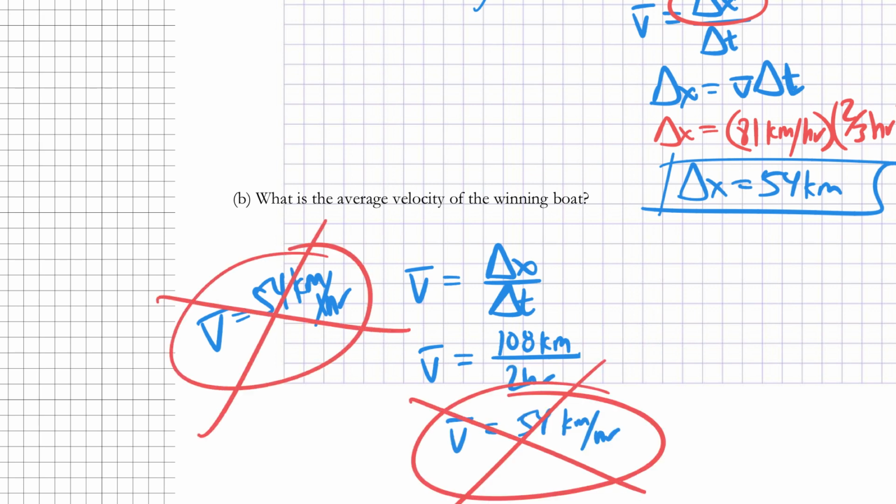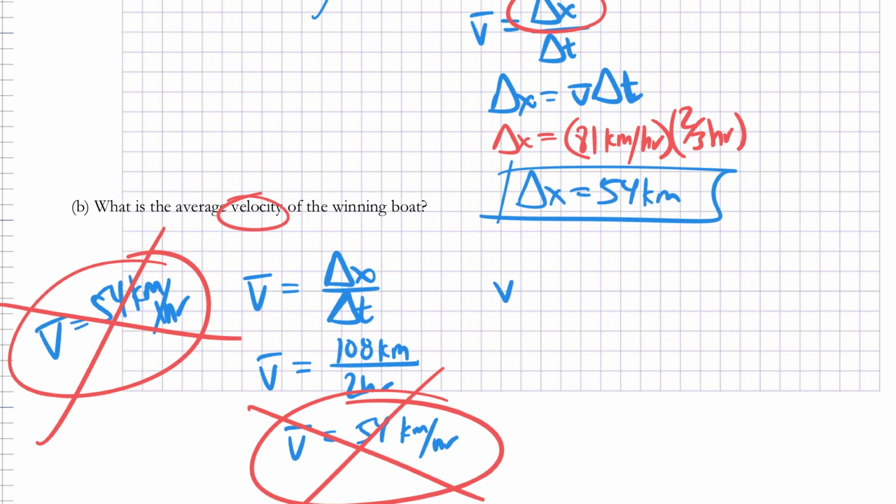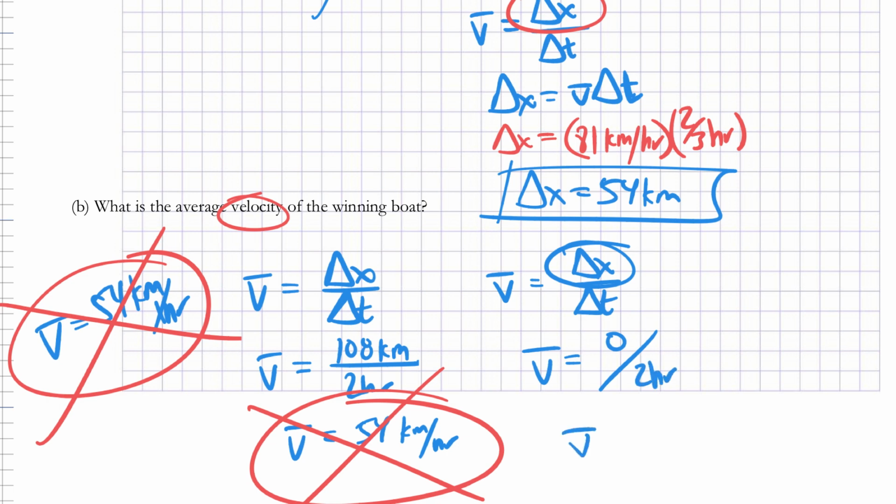Okay, because this is the trick question. Remember, velocity is a vector, and it is the displacement over the time. So V bar is the displacement over time. The displacement in this case is, he went back to where he started, so his final total displacement is 0. Doesn't matter what the time is, although the fact that it's 2 hours, you could put it down there if you wanted. But the V bar is 0, and it doesn't even need units.